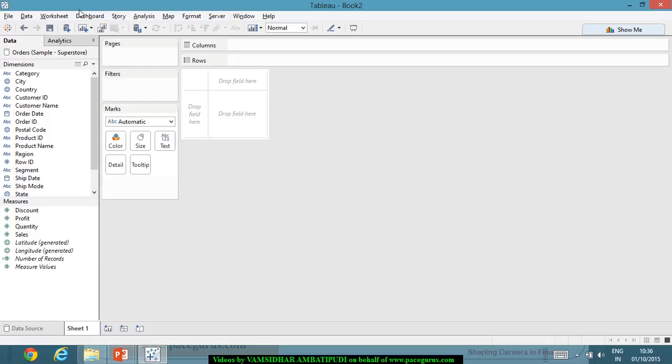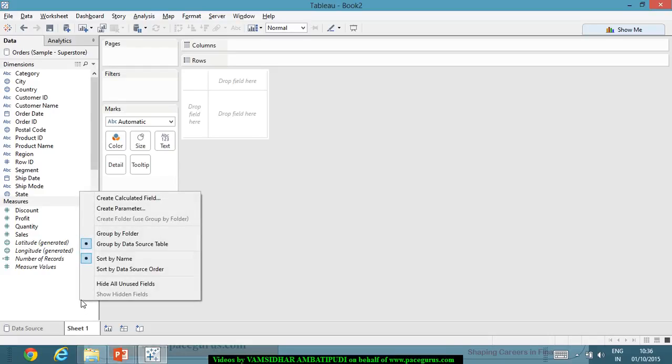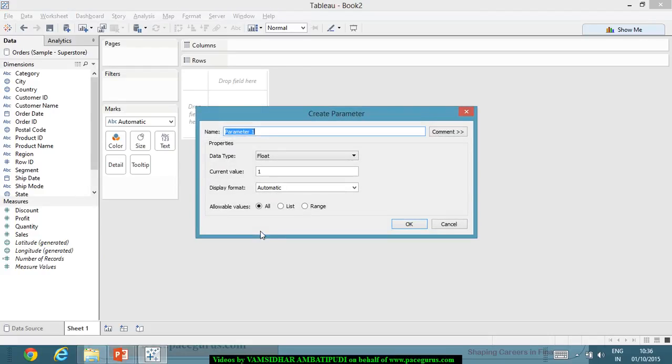So what I can typically do is create a parameter. I'm right clicking it, say create parameter, and name the parameter KPI cutoff.